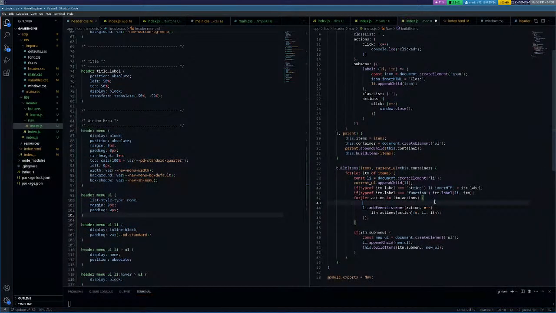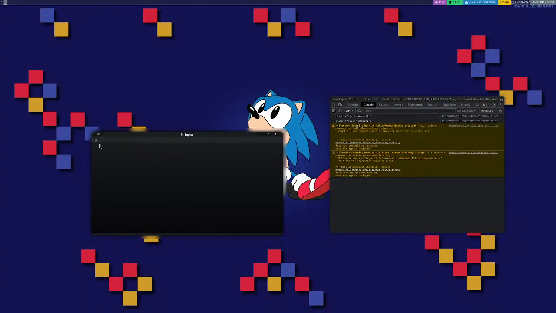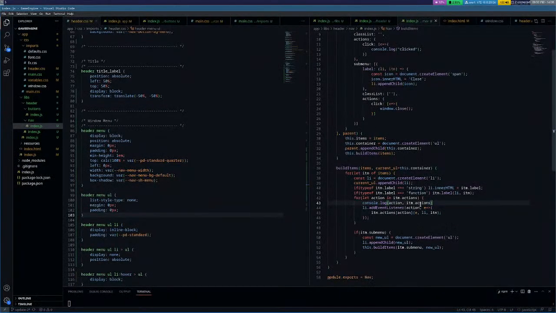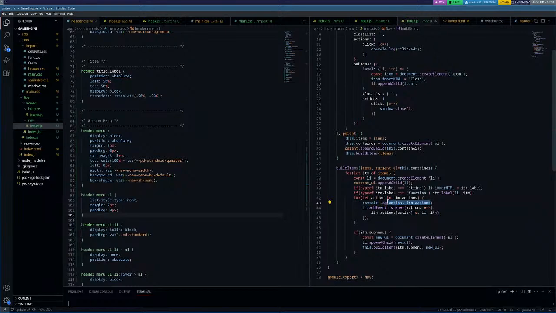Console.log action, item.actions. Yeah, they're right here. Click, item.actions, and then action. That's click.